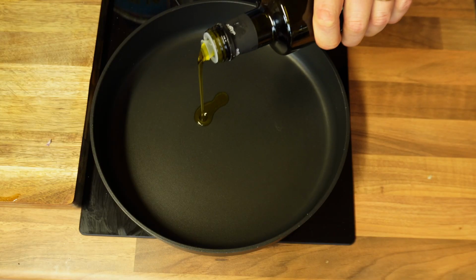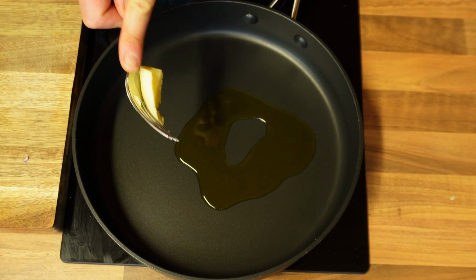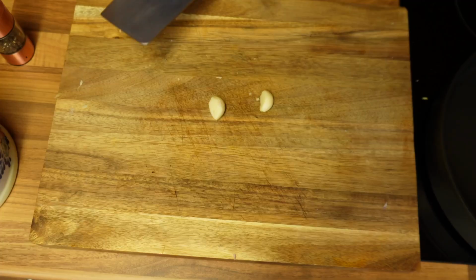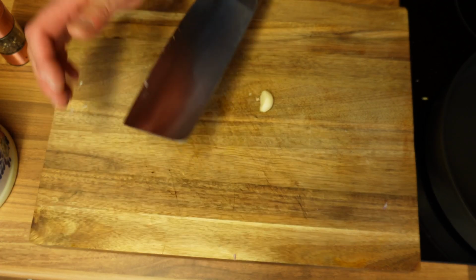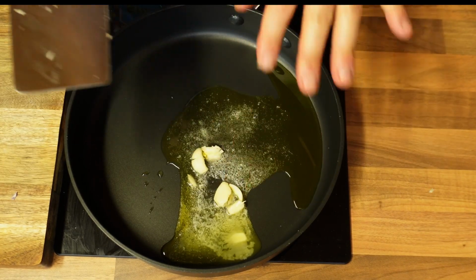And with the mushrooms out of the way, we can now start on the chicken. I'll start by pouring a little bit more olive oil in a frying pan, a new pan. And as indicated by the recipe, I will also be adding a knob of butter. A further 2 cloves of garlic, which I'll crush with my little knife. And I add them to my butter and my oil.